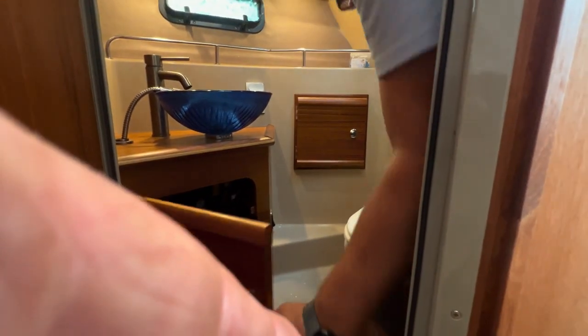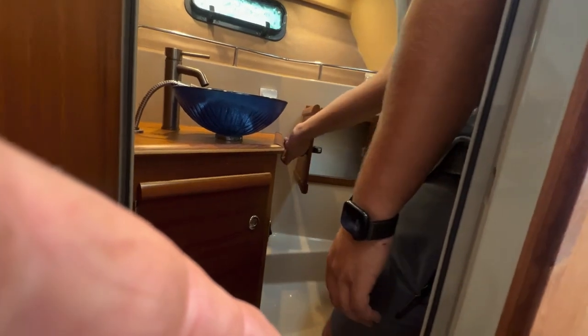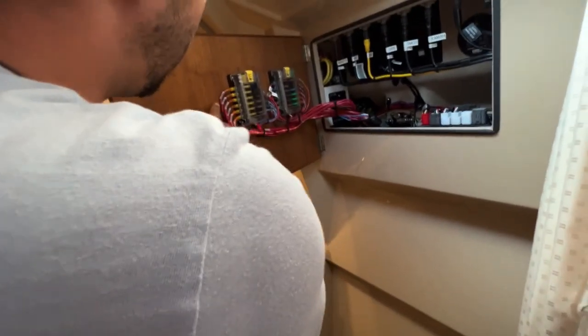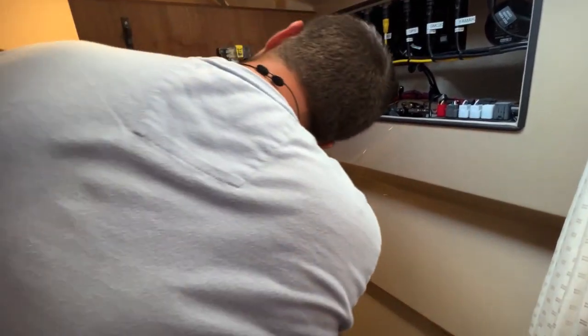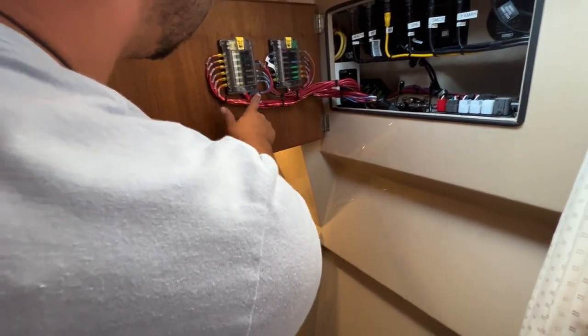And a couple miscellaneous there. And that's just access to lines. While we're here, other few things are here, and it's all labeled. Everything there has another label, but it tells you 12 volt outlet, 12 volt outlet room, 12 volt outlet quarter berth, blowers, toilet switch, trim tabs. Everything is just all labeled.